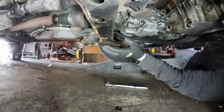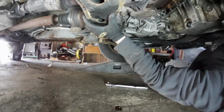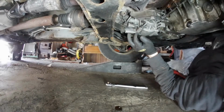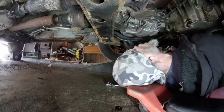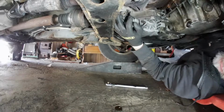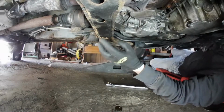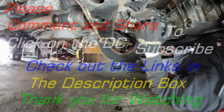Buying somebody else's vehicle, you have no idea who's been servicing it and how it's being taken care of. So you've got your oil here, transaxle on this one. I don't know where the actual drain is. That's definitely a filler, and that's definitely a gear oil. So a lot of the transmissions are transmission fluid and not gear oil.